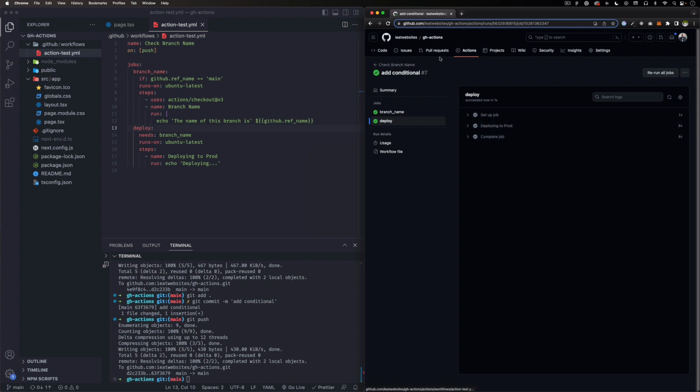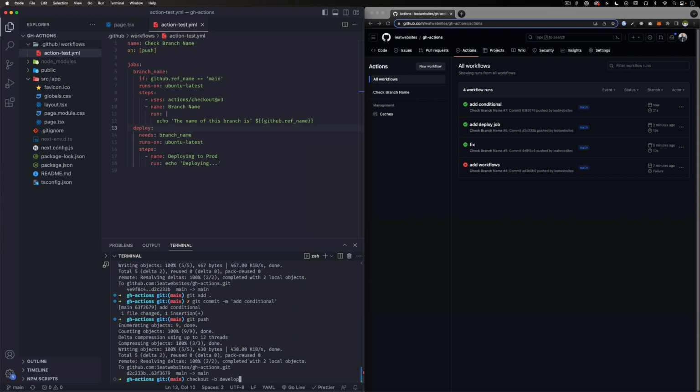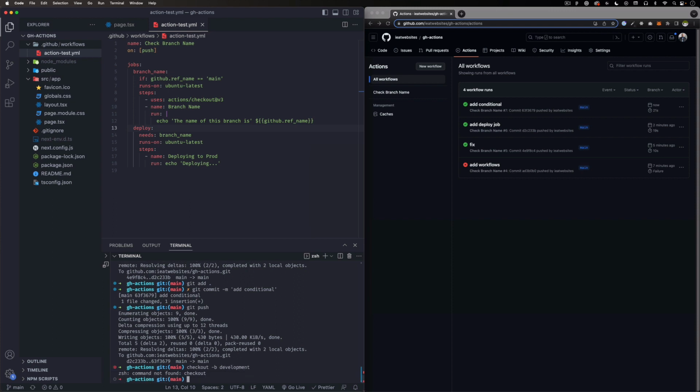So now what I'm gonna do is actually test it. I'm gonna push using a different branch to see if it fails. Okay, so let's create another branch. Check out. Let's call it development. I always forget the git here.